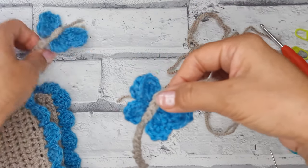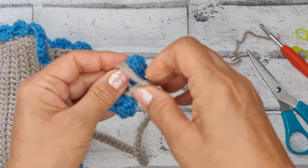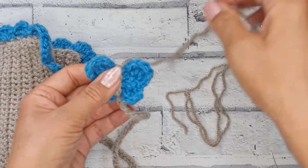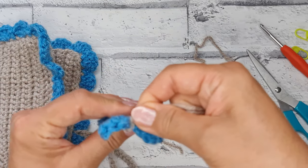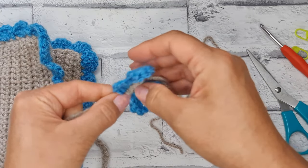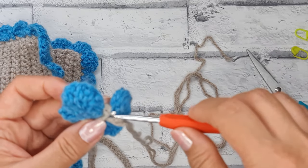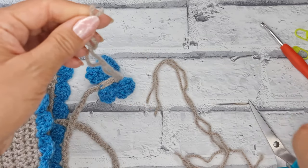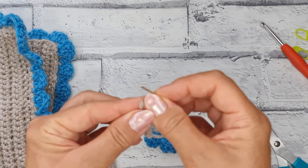Right, so that's that. You've got the butterfly in place and there's hardly any sewing to do. You could reinforce it if you want and make it a little bit stronger by just getting the needle and sewing your ends all the way through. Or you can just do it as tight as you want. Just do a bit tighter at the bottom. Make sure the body's secure, and you can thread it through again. Actually, I'm going to cut it so it's a little bit shorter so it's easier to manage. And then with the ends, I'll show you what you can do to reinforce it so it doesn't come off.